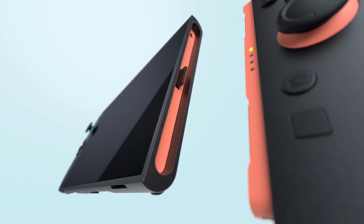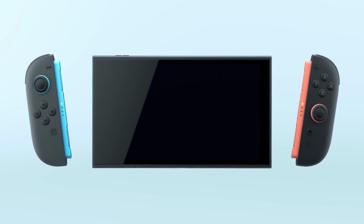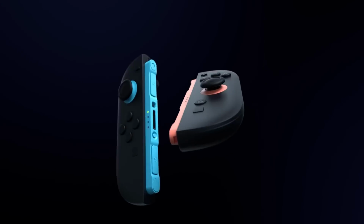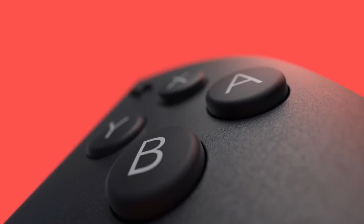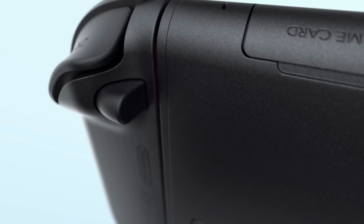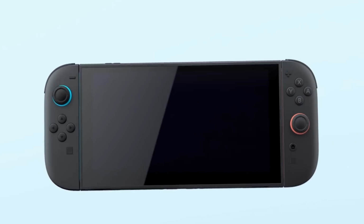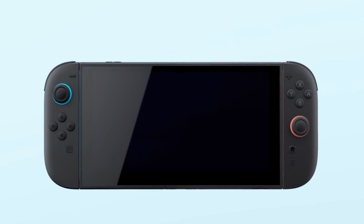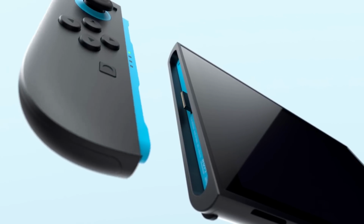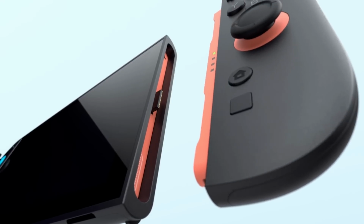But while the change from click to snap might be to make it less fiddly to get the Joy-Cons out, we're very keen to know just how well the magnet and port combo holds the new Joy-Cons in place, and how robust the mechanism will be over time. Going by the Nintendo website, there do seem to be triggers that you have to press to undock the Joy-Cons, but how strong and how easy to accidentally press will these be? Will the Joy-Cons slip out in a tough Dark Souls session? Will the port wear out the 100th time I vigorously snap a controller into place?